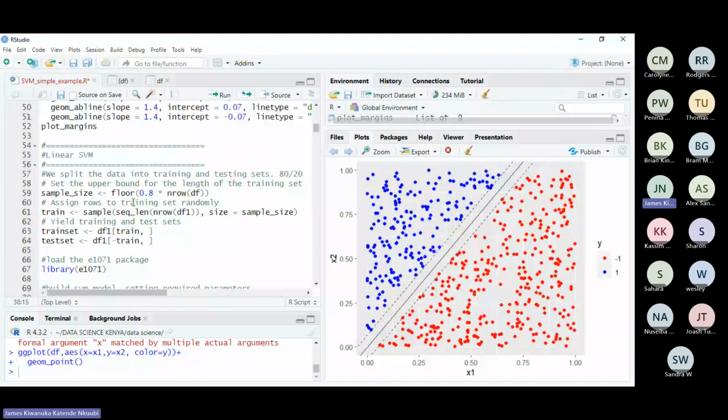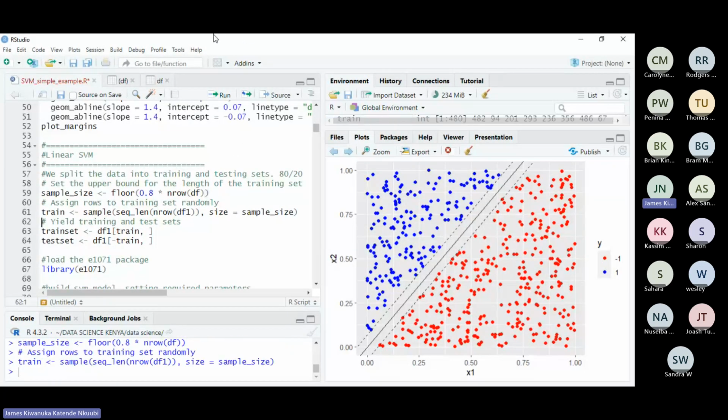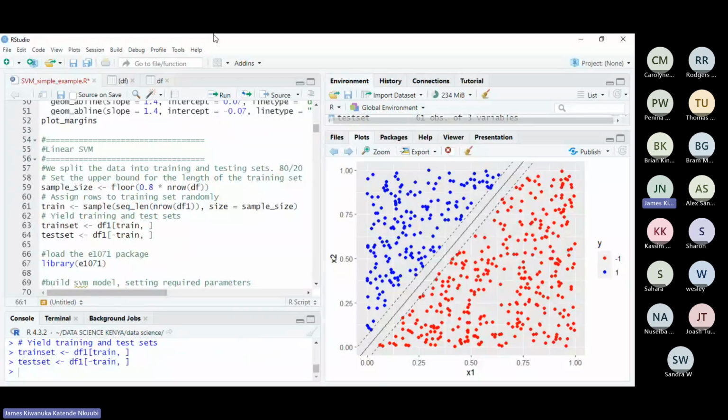We'll split this data set, the one where we have cleared the points within the margin, into the training set and the test set. That's what is happening here. I believe you'll be able to understand the code. Do I have to explain every line?